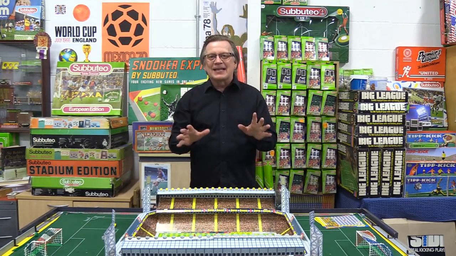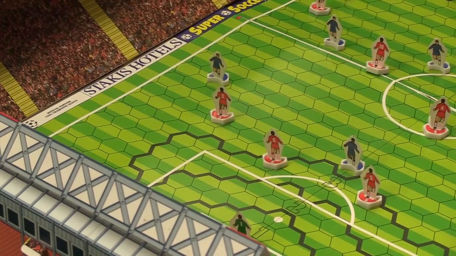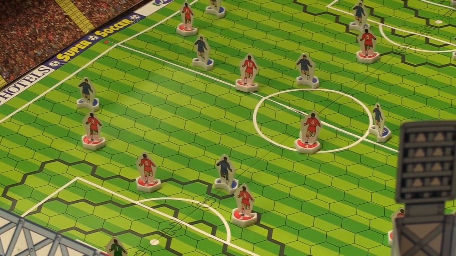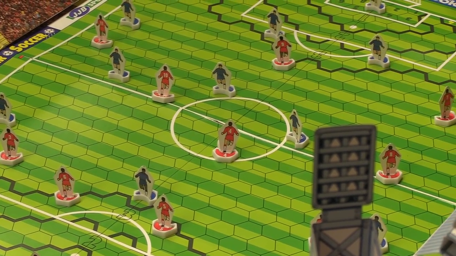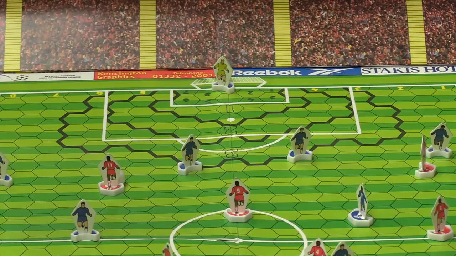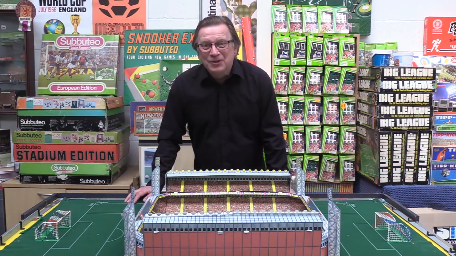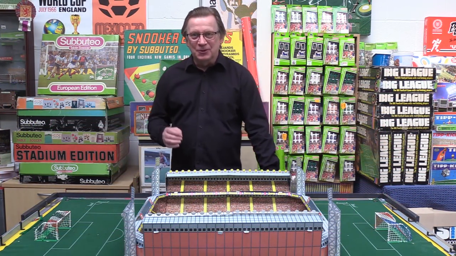And finally, let's take a closer look at the pitch. At first sight, the hexagonal pitch markings, the bold shooting areas and the scattering of various numbers can be a little bit off-putting. But like all things, take a bit of time getting used to it and it soon makes sense. So, how do we play Sir Bobby Charlton's Super Soccer?